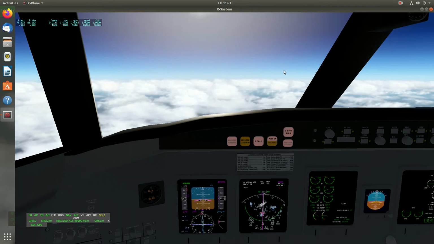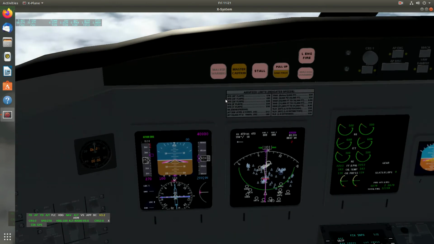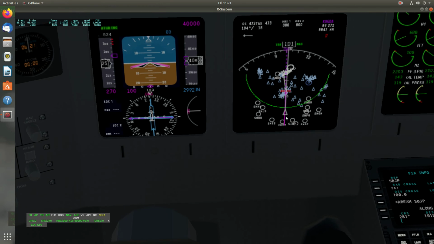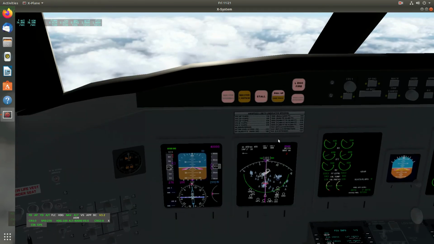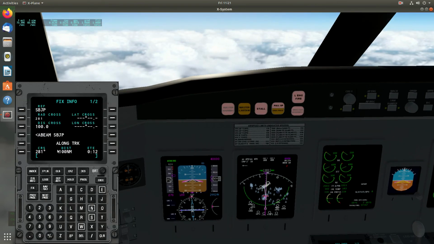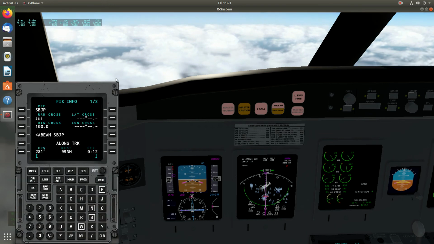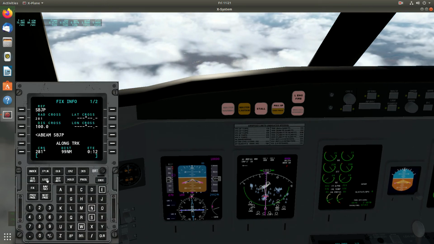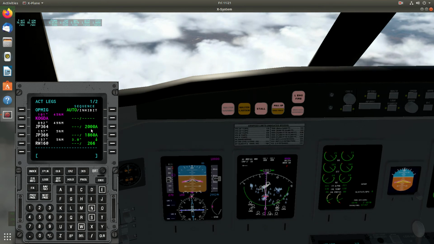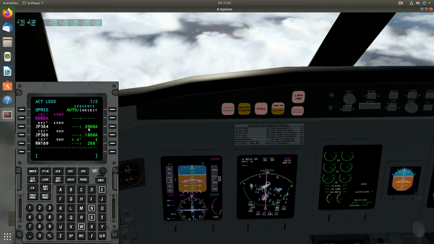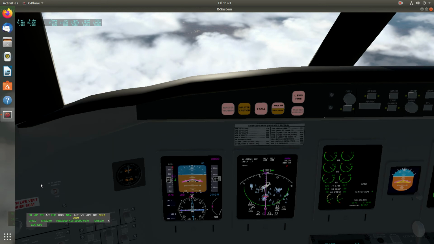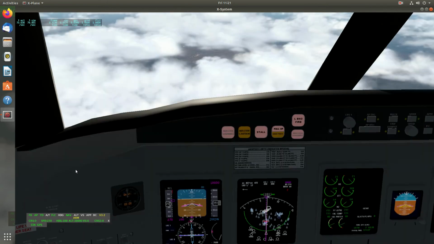And we are back. We are just reaching our top of descent here, as you can see, and we are 100 nautical miles away, so we would start our descent right now. So 10,000 feet to start with, and then let's get to the legs page and see, we should be at about 2,000 feet for the first waypoint, so that's our main target.